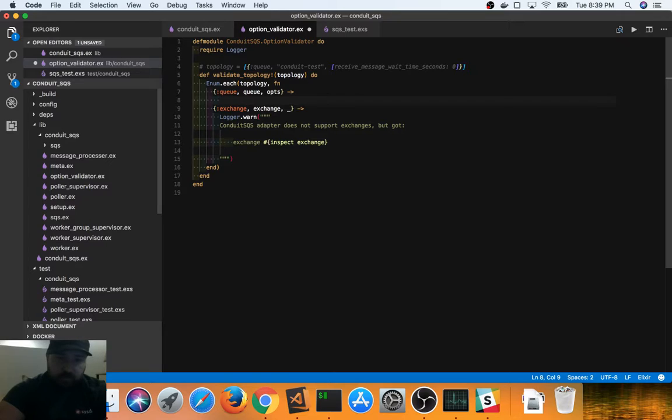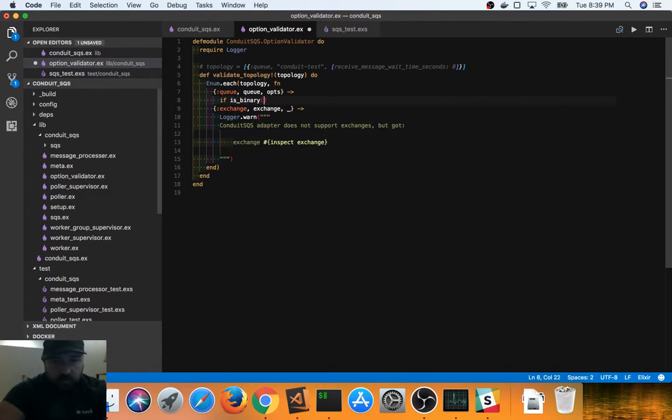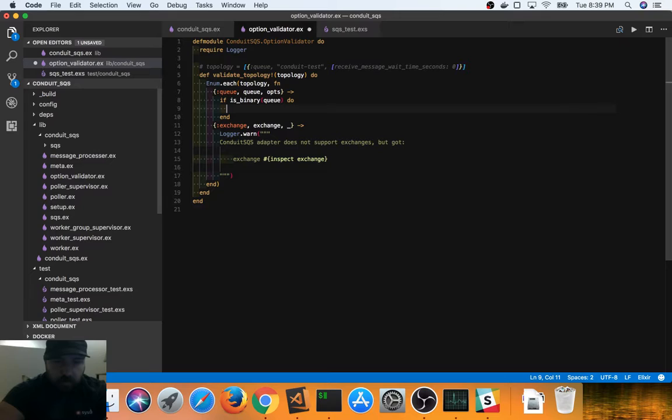So now for queues, we want to be sure that the queue name is a binary. So we can just do is_binary queue. Actually, I guess it's just unless.